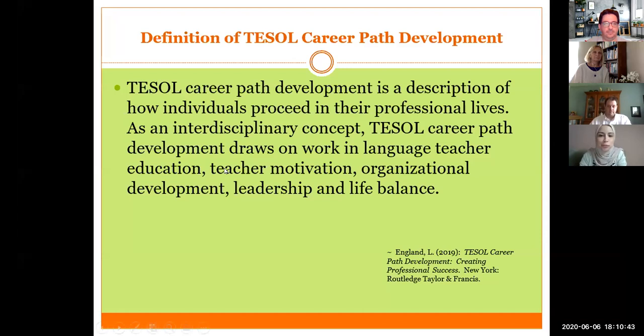We are not going to talk that much, but just a brief introduction about the topic, which is career path development. And since we are talking now about a lot of the changes that happened in our life during this pandemic as TESOL professionals, starting from shifting our courses to an online platform, to canceling our TESOL conference, to having to adapt to these changes in our professional life as TESOL professionals. All of these challenges, we were able to adapt and to adjust and to move away from any challenges and show our resilience as a community during this time. So the concept or the definition of TESOL career path really includes all of these components.